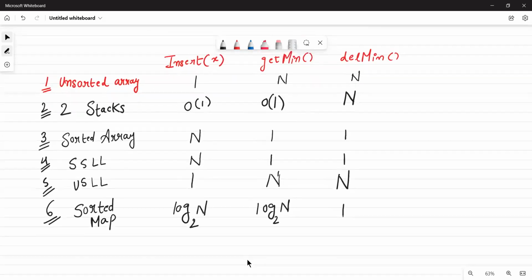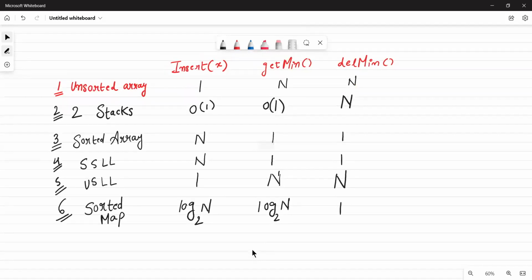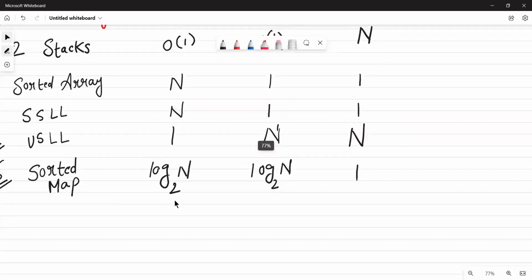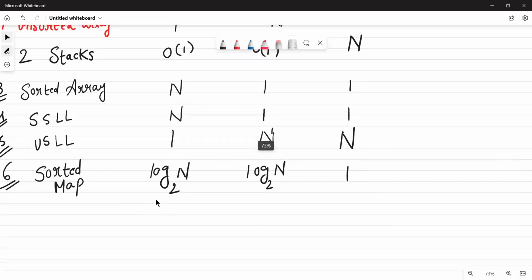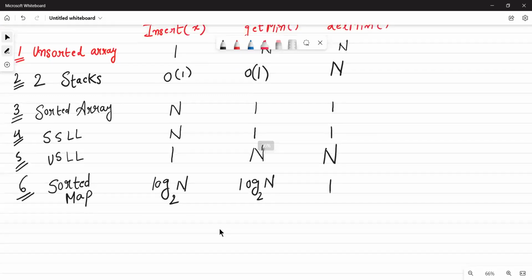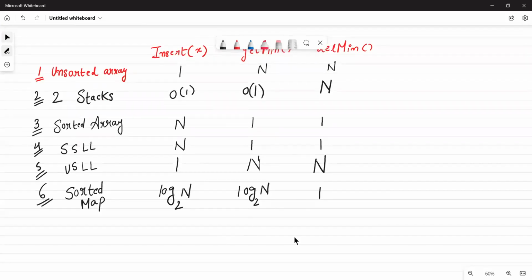Because the input is a given element, then I have to put it at a particular place. So I have to find where to put that. Yeah, and it is a sorted map. That means it has the data sorted, right? So to insert your element at a certain position, what you need to do? You will do a binary search here, right? You will find out what is the position you need to insert your element. Getting it? Yeah. This insert is clear.